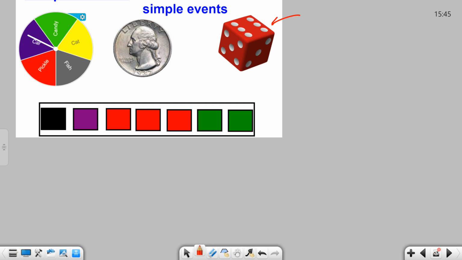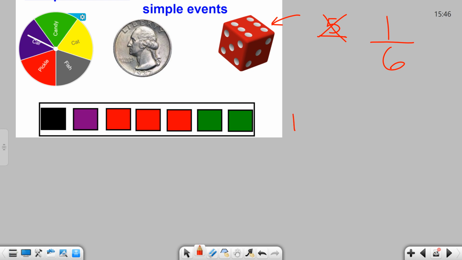The die. What if I said, what's the probability that I spin a 5? Well, a lot of people just put a 5 on top. No, there aren't 5 ways to get a 5. How many 5s are there? There's 1 5. Out of how many possible outcomes? Well, you could get a 1, 2, 3, 4, 5, or 6. Those are your sample space. There are 6 in the sample space, so that I have a 1/6 chance of rolling a 5.